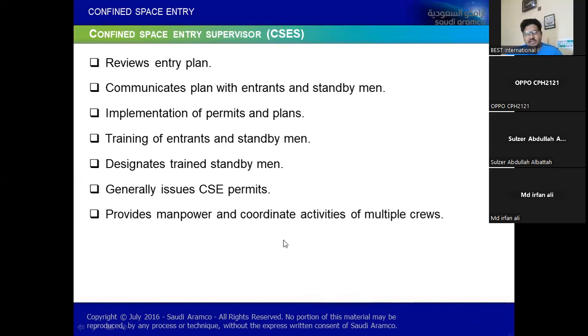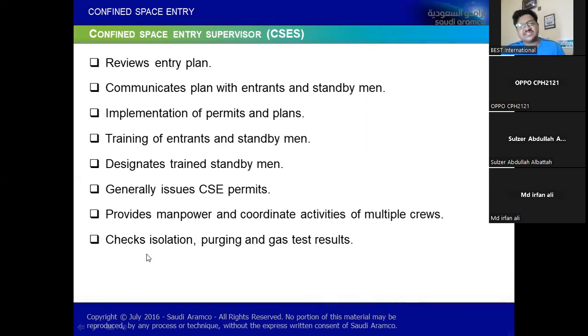Provide manpower and coordinate. He's a coordinator, a manpower provider, an auditor, trainer, communicator, reviewer, so a lot of responsibilities. Check isolation, purging and gas test results. If any confined space has a lot of energies linked with it, of course all those energies need to be locked or isolated. Could be electrical, mechanical, or any sort of pressure or gases, in other words, all need to be isolated.